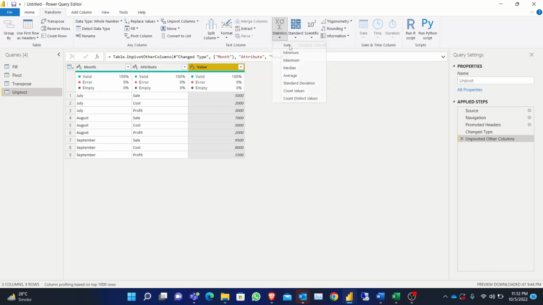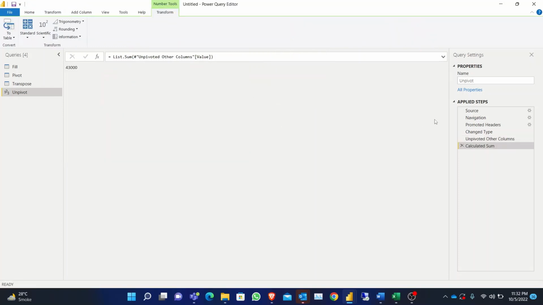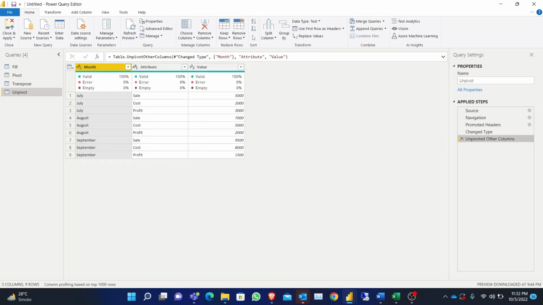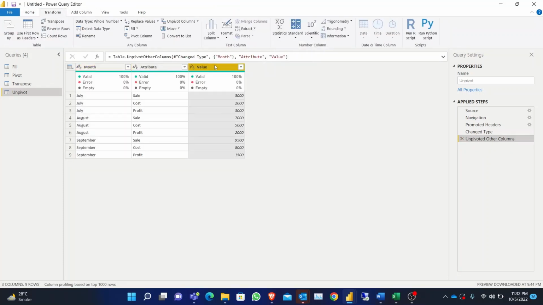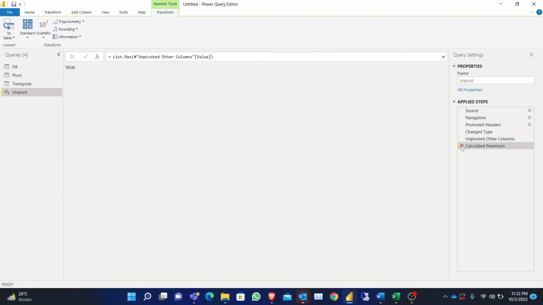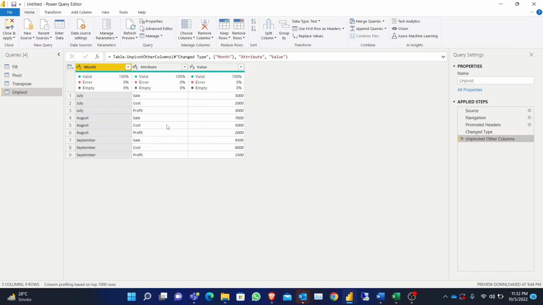If I click on sum, it will give me the sum of that column, and if I select that column and click max, it will give me the maximum. By this functionality you can understand your data better, how your data is apportioned, what the max and min of your data is, or how many counts you have in your data.